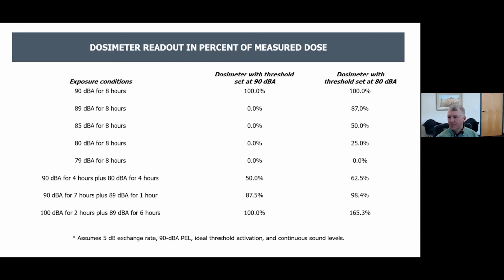Now, conversely, with the dosimeter set with an 80 decibel threshold, obviously if it's 90 decibels for 8 hours, you're going to get 100% as well. If you get 89 dBA for 8 hours, it starts trailing off. The logarithm starts kicking in and everything. But the bottom line is everything above 80 is contributing to the overall number that you're going to get on your noise dosimeter. And of course, if it gets below 80, then it's not going to record anything either. Now, keep in mind, since it's logarithmic, noise levels below 80 decibels are not going to contribute that much once you start getting up to 85 and 90. That's just the way the logarithm scale works.